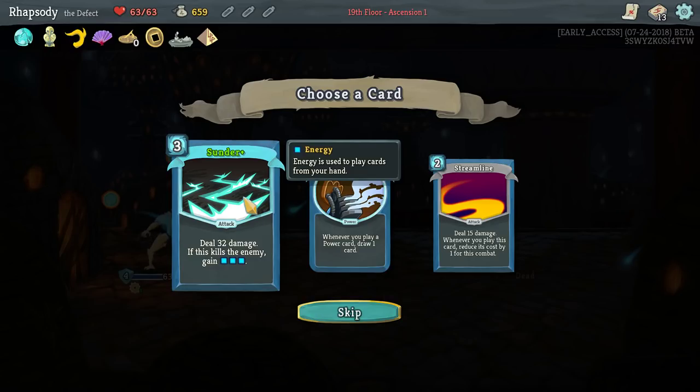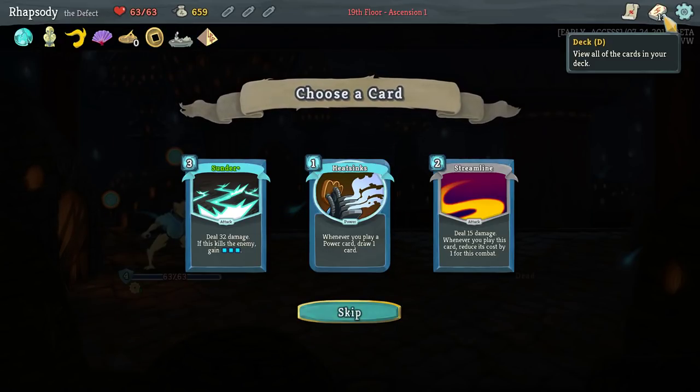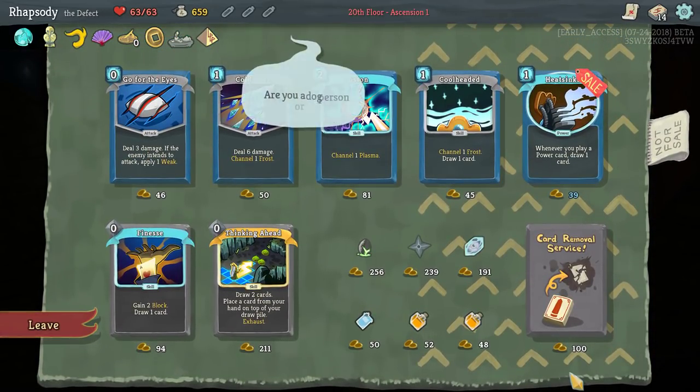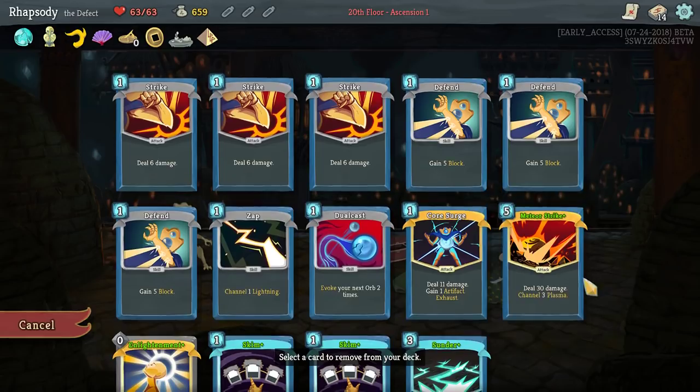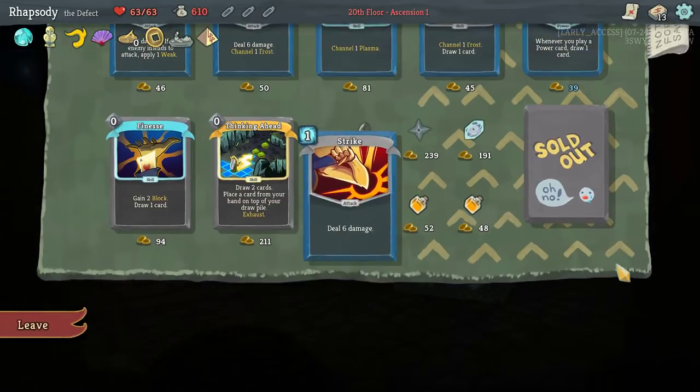Sunder, it's not bad. It's not bad when you have Enlightenment, because the Sunder is just a bunch of damage for 1 energy. Oh, I have to take it. I have to take it. I convinced myself halfway through that it was impossible to ignore. We definitely need to remove a card. It's probably all of these Strikes, to be honest.